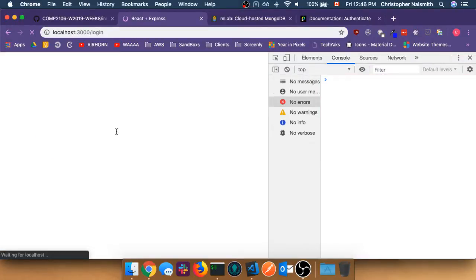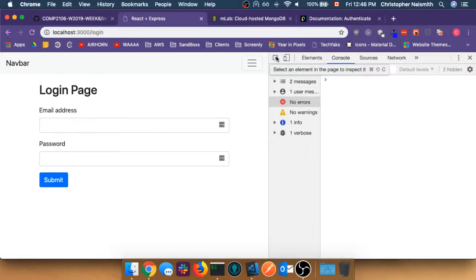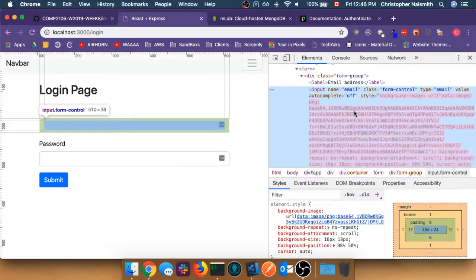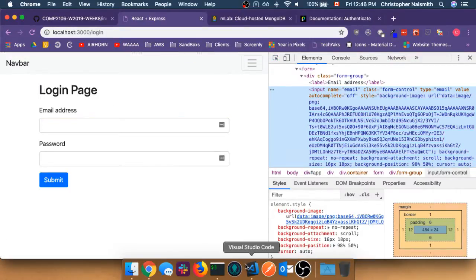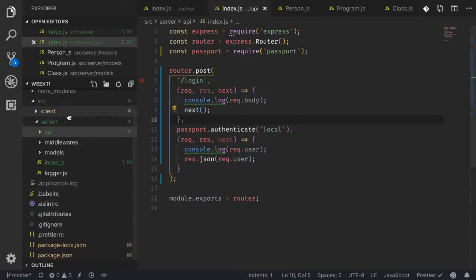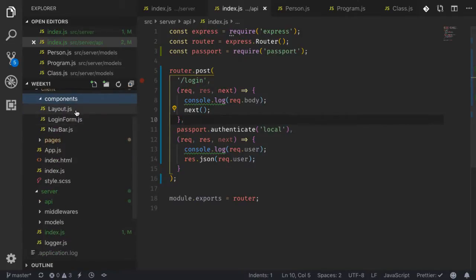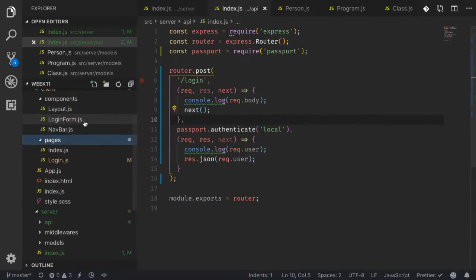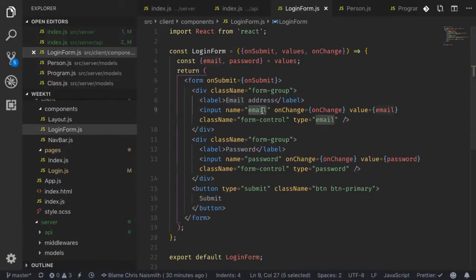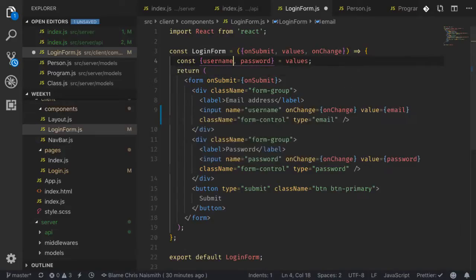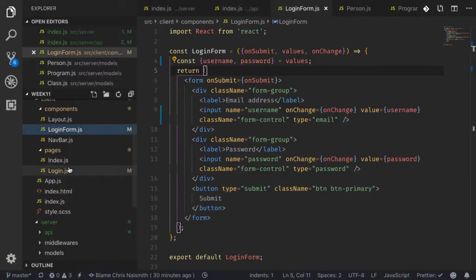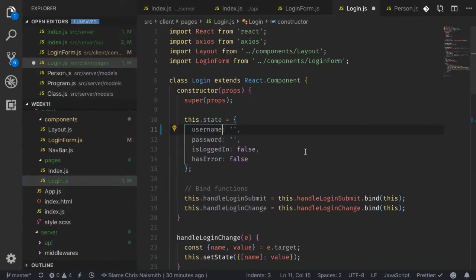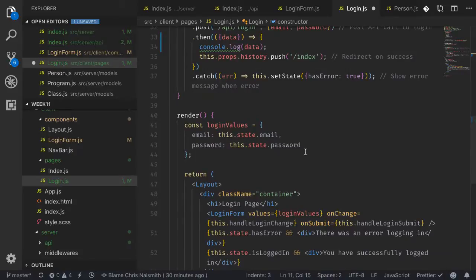So refresh this one more time. Oh, I bet it's because this is using email instead of username, if you guys remember that from a couple weeks ago. So it's expecting this to be username, which means this becomes username, this becomes username, and inside of our pages for login, we also need to have username set up there.